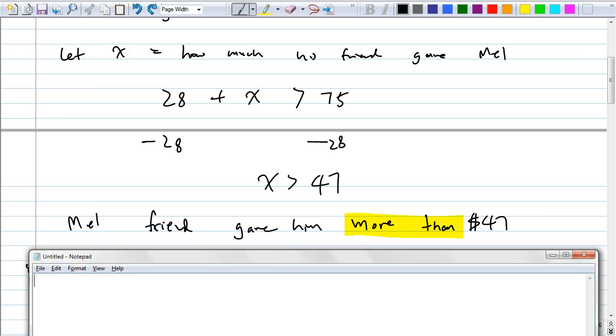That's the kind of question that you may see on your homework. Yes, Anita? $47.01 is correct. Would it be $48? No. See, he could have given $47.01, right? So as long as it's more than $47, what's the amount of money you could have? That's the smallest, right? You just add 1 cent to it. Any questions?